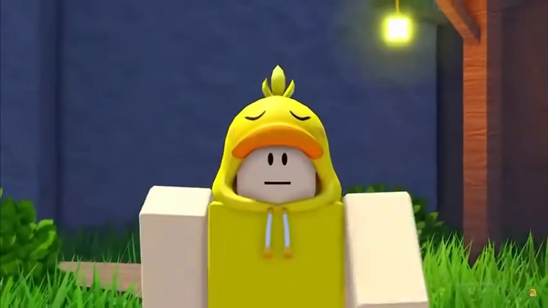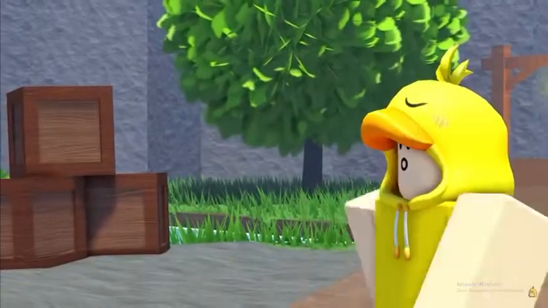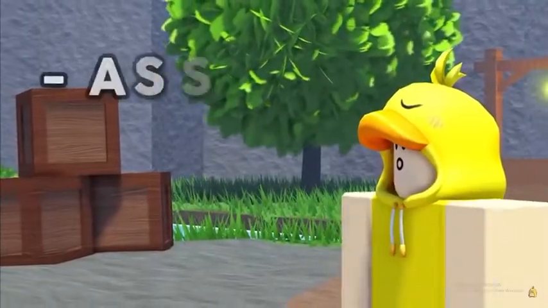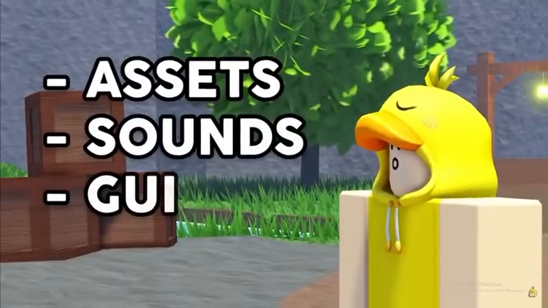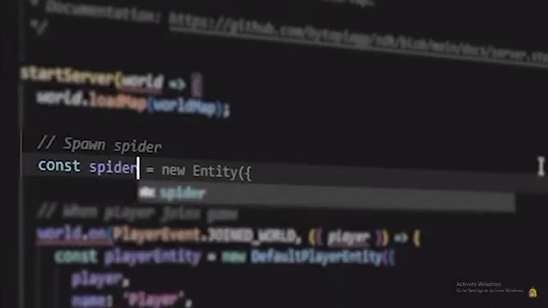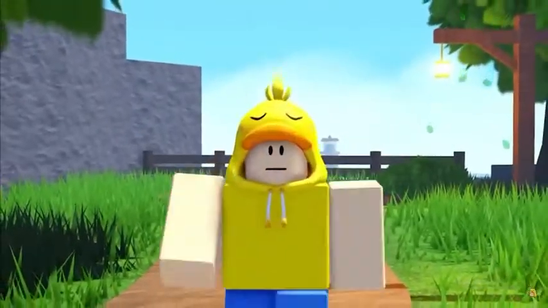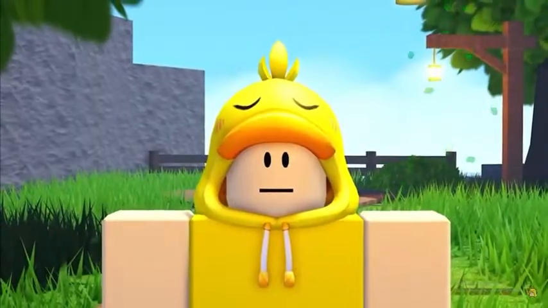But fixing one single error was not going to get me through the first task, because my next job was to create a spider. That sounds hard. Well, actually, Hytopia already provides tons of assets, sounds, and UI for your games. So without needing to install anything and slapping in a couple lines of code, look at that. There he is. He's massive.